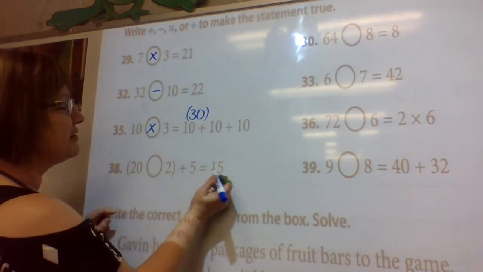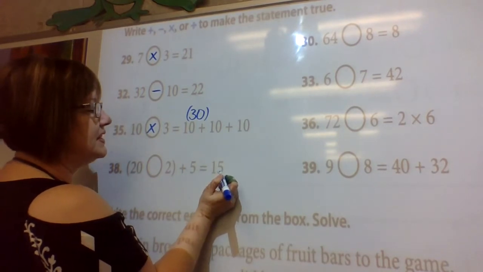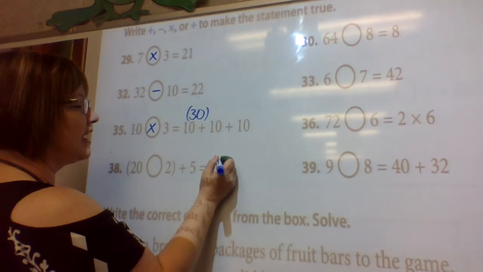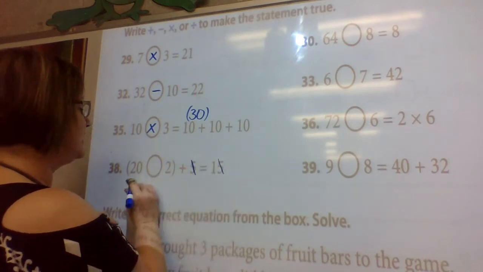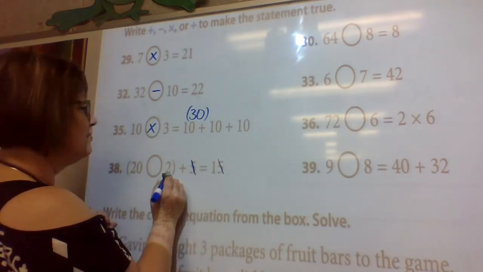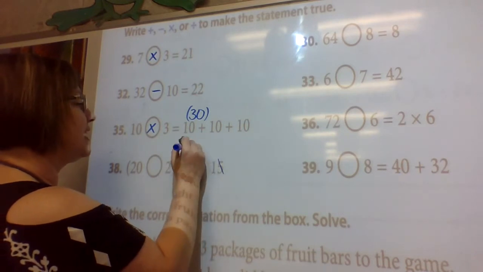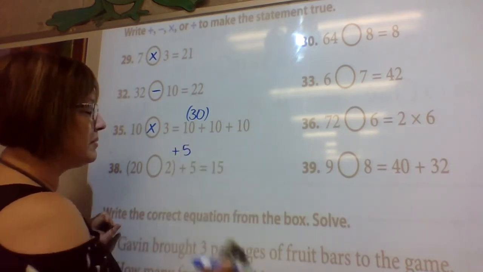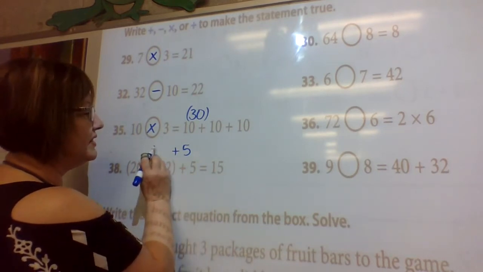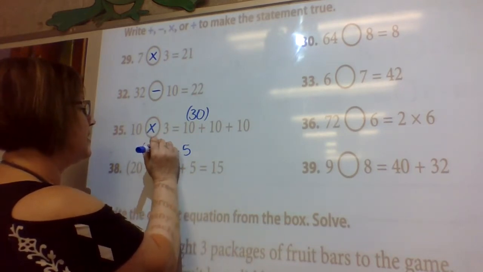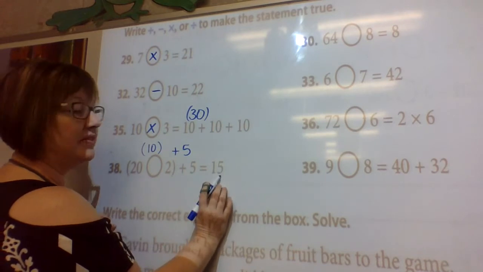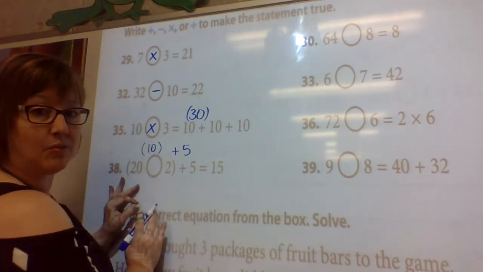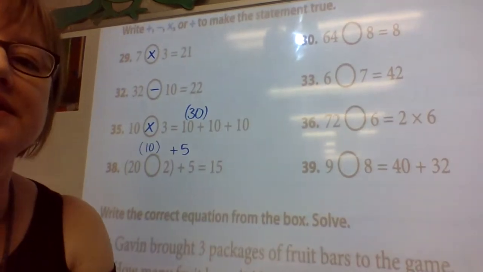Okay. Then 20 something 2, plus 5 equals 15. Okay? So think of it this way. In order to get this to be 15, you take out the 5, okay? And that means this has to equal 10 because it's something plus 5. So take out that 5 to make that a 10 because we know we have to add 5. So this would have to equal 10 over here because 10 plus 5 is 15, right? So in these parentheses, we've got to make it worth 10.